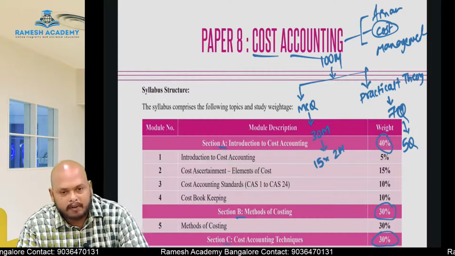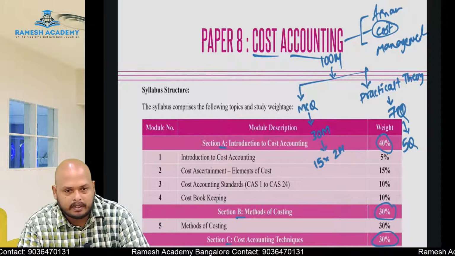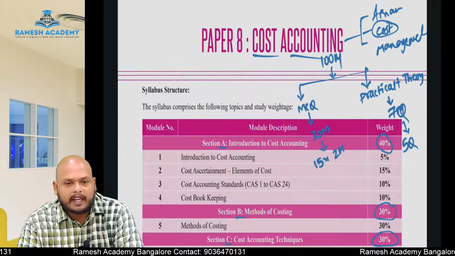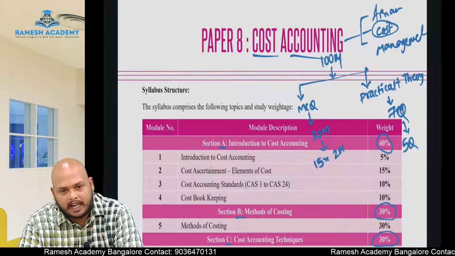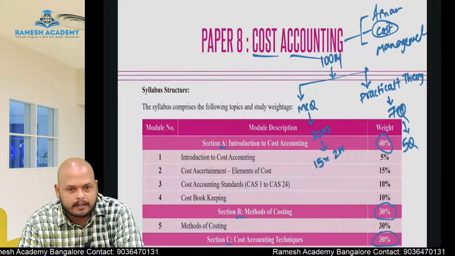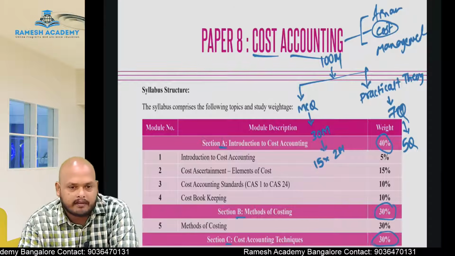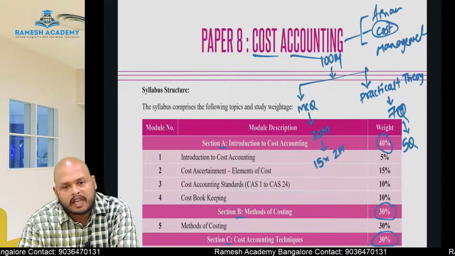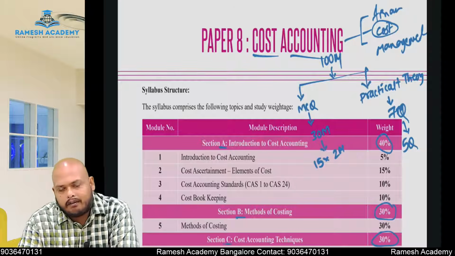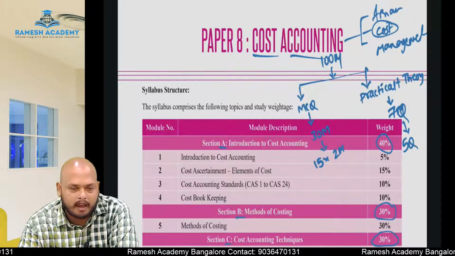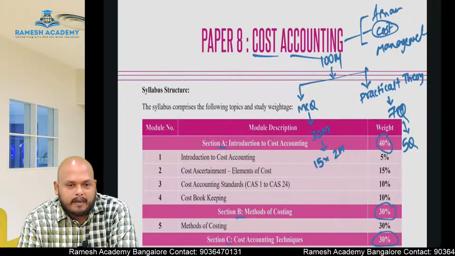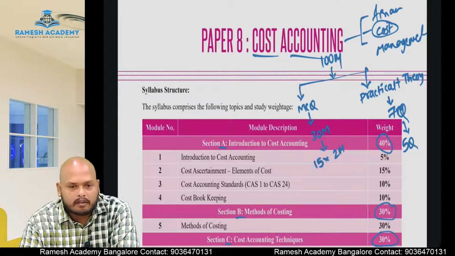A simple example we can take for understanding purpose. Suppose I ask you a question: purchase of goods for cash. What is this journal entry? Everyone can answer within a split of seconds. Purchases account debit to cash account. When we are purchasing the goods on cash, everyone can answer. That is nothing but purchases account debit to cash account on the basis of golden accounting rules.